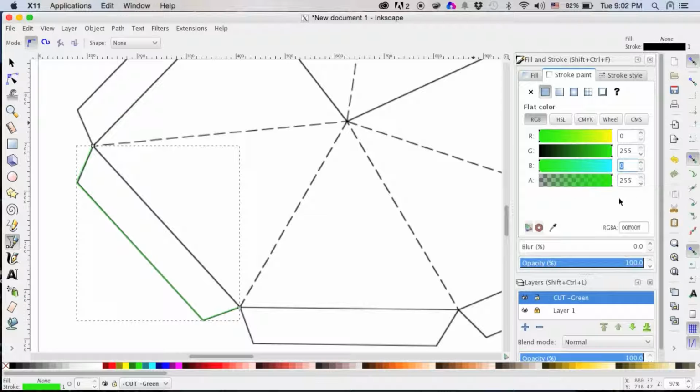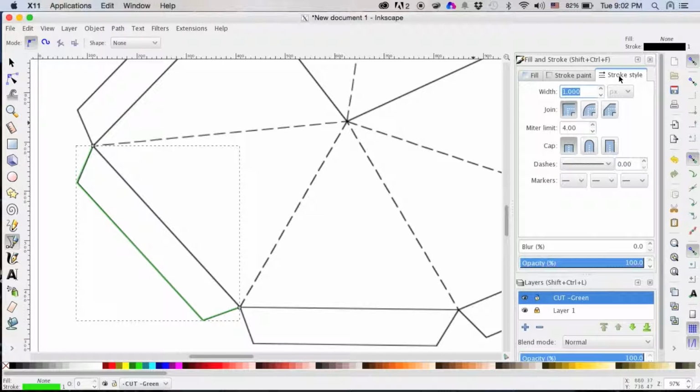So that's step 1. Step 2 is your stroke style. I will just type this in here. I'm going to do a 4.0 stroke style for now, because what I want to do is be able to see it.